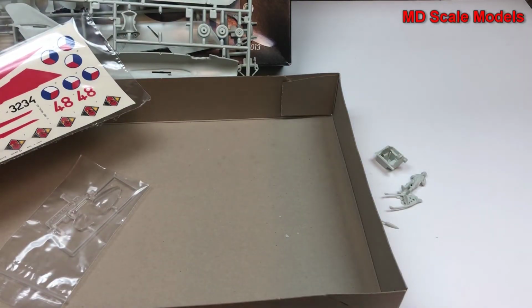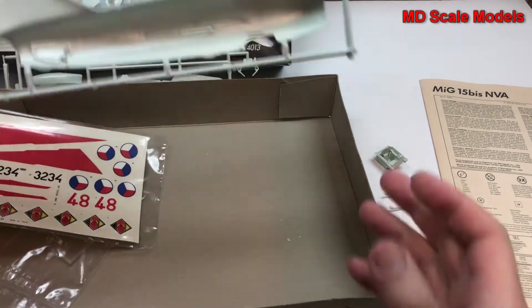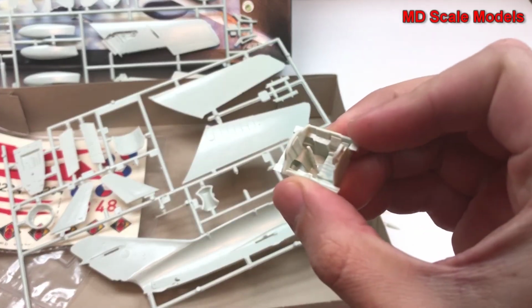So, all in all, decals are reasonably good. We do have some detail, but molding is okay, and the cockpit unfortunately doesn't have too much in the way of details on the inside of the fuselage, but this cockpit's not too bad.